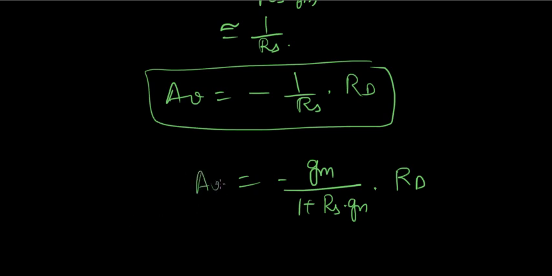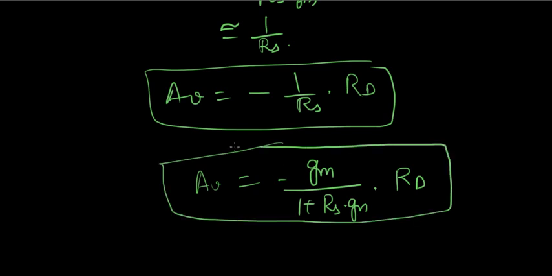And we even have a higher noise in this, but noise is something we'll cover later, just to let you know. So that was it for now. We just saw source degeneration, how we can linearize the dependency of V out on the input of the circuit. All right, great. So keep watching videos. Thanks.